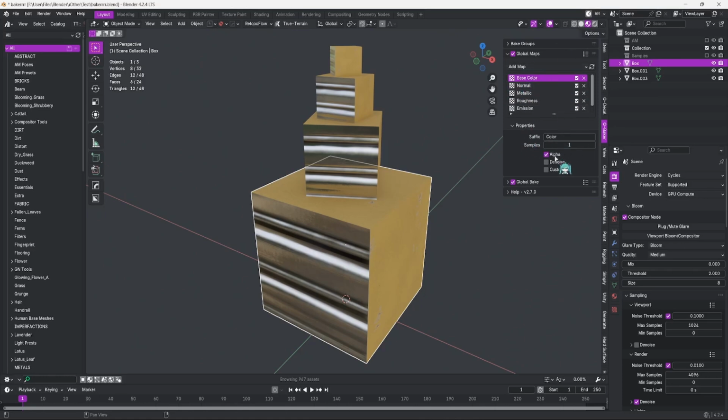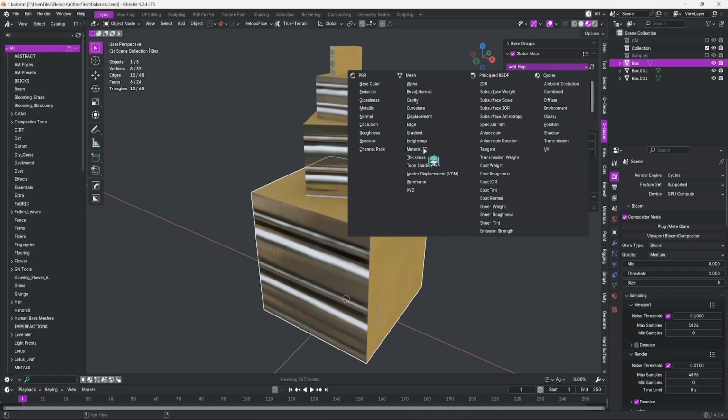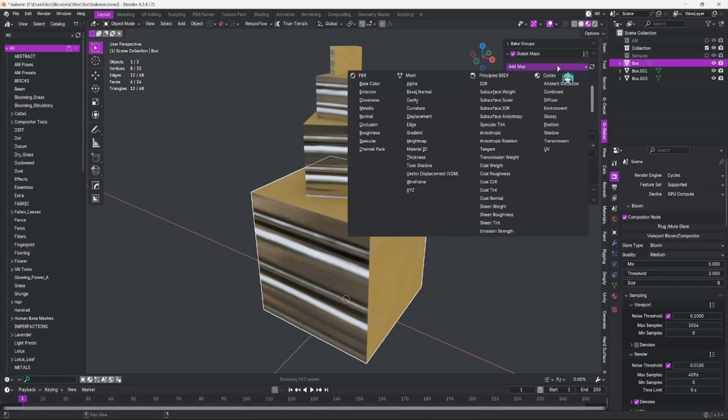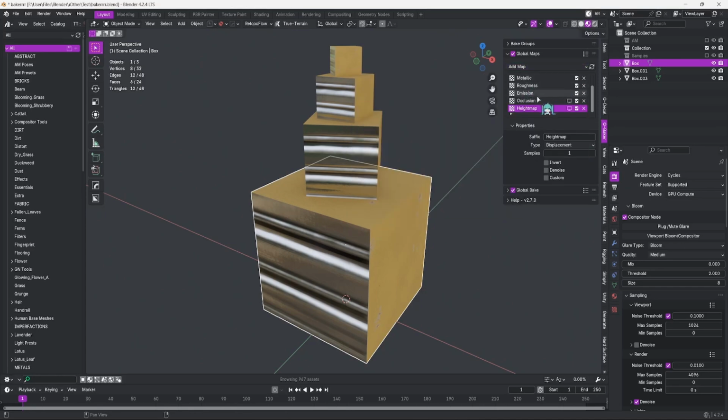This will bake the alpha channel and automatically apply it to the material. So if your object has any transparent parts of the texture, this will take care of that. I'm going to add a height map here, and you can see that some maps have types. And self-explanatory, it will change the type of map exported, but it's important to know that some maps have stuff like this. It'll change the entire image drastically, and it might just be what you're looking for. So if you're not finding the type of map you're looking for, make sure you check the properties. Now that we've gone over all that, I think we're ready to go into the bake settings.